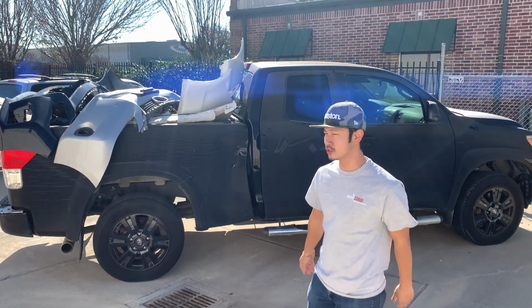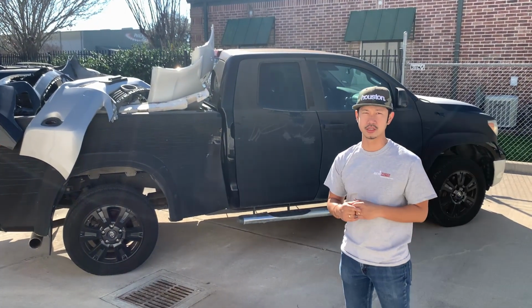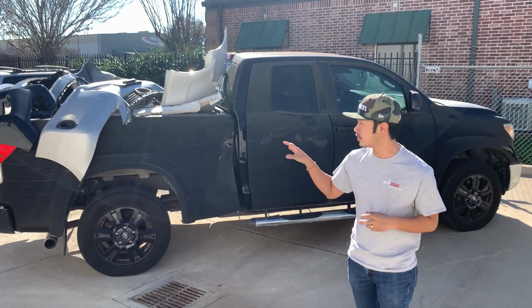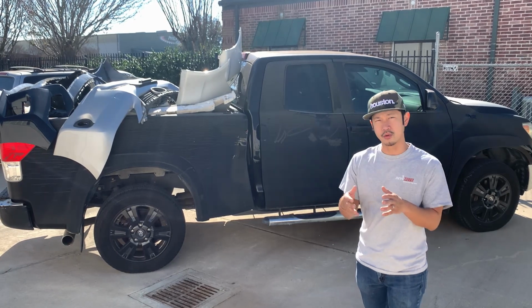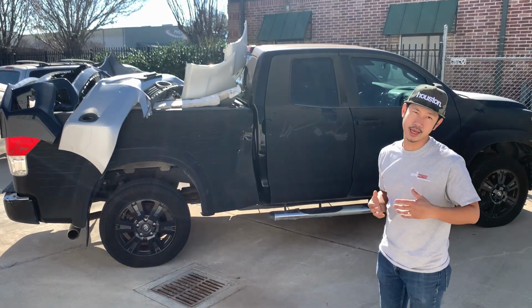The first thing we're going to do is convert the front end over here to a 2020 Toyota Tundra. But also, not just converting a 2020 Toyota Tundra, we're gonna convert it into a Baja style. So we're gonna have a wider rear end and wider fender flares. So if you guys wanna come around, we can take a look at what I did to my car.